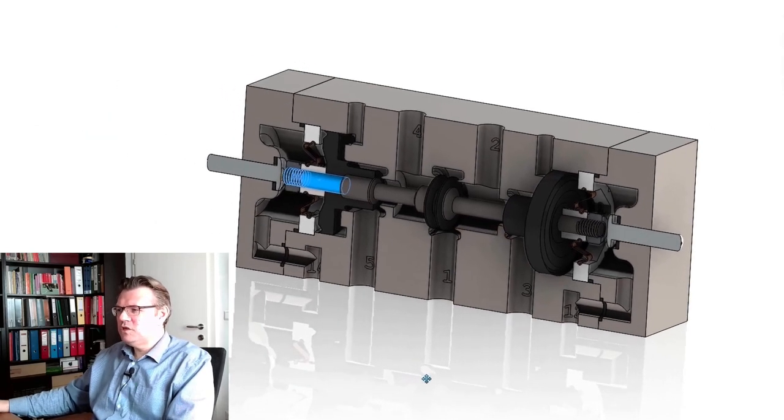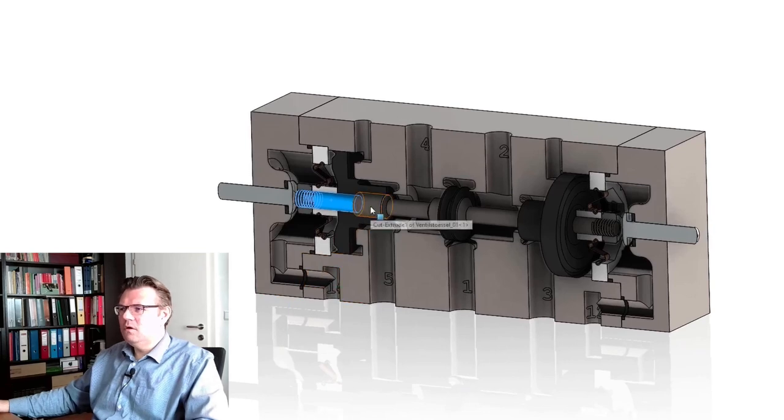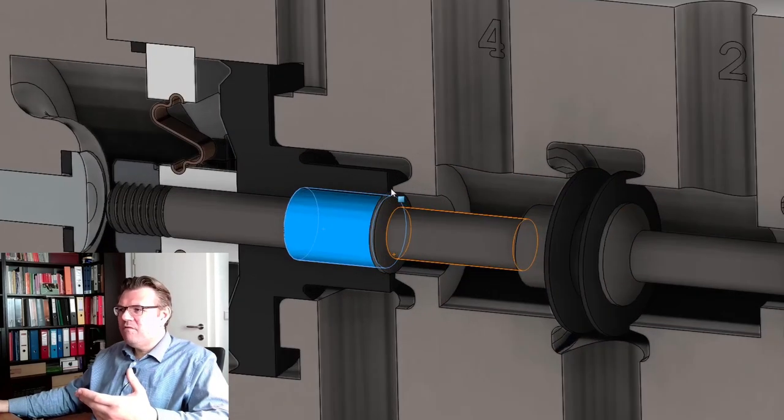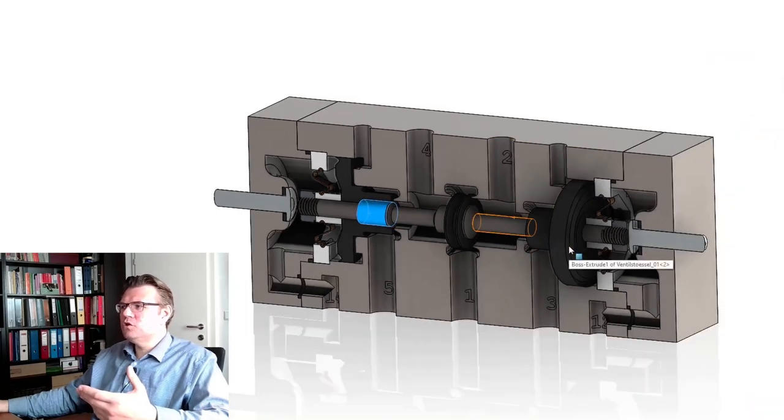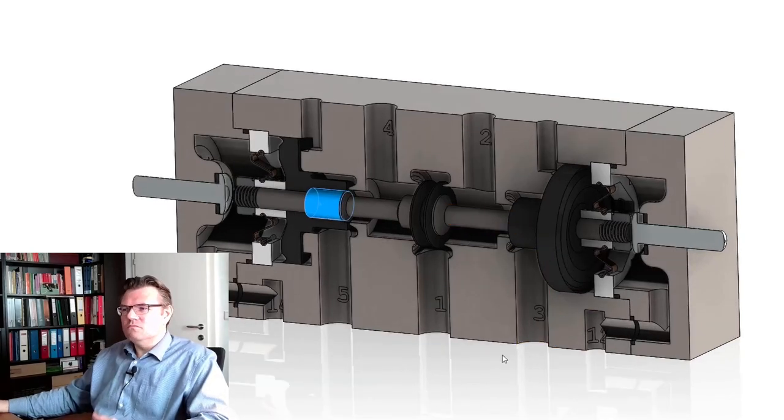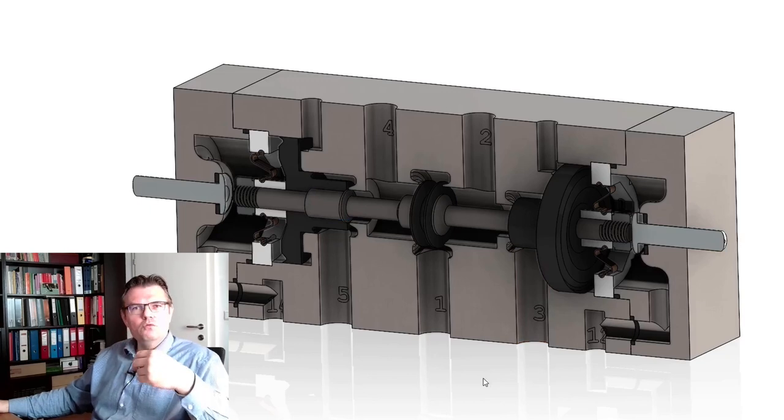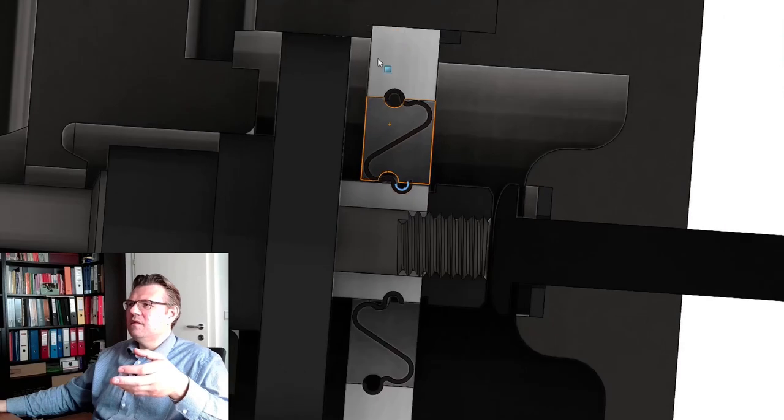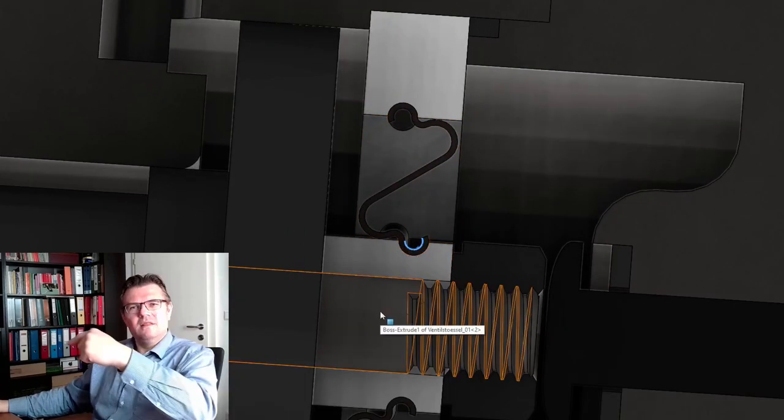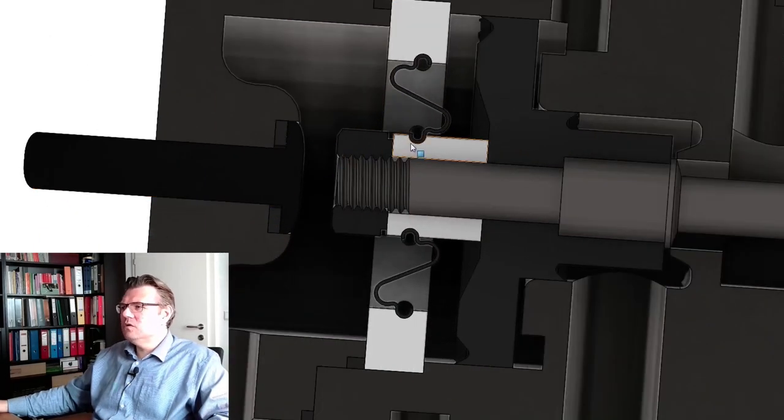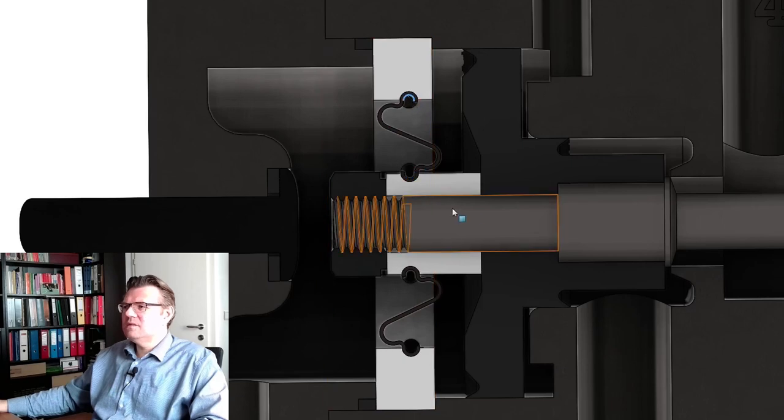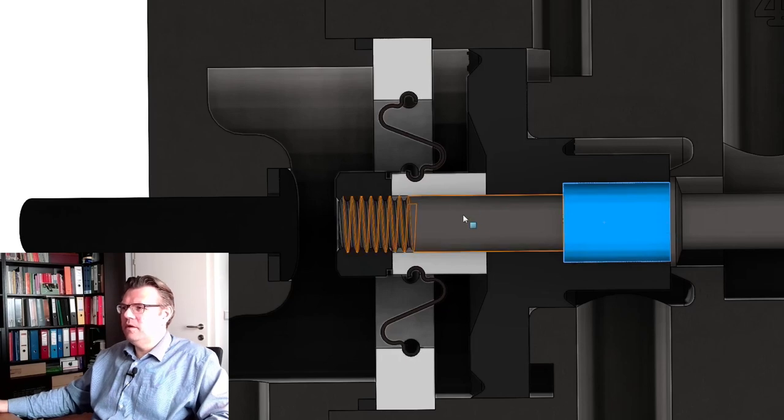Now let's switch, let's switch here, 1-4, we're switching to the other side. Now as we have seen before, 1 and 4 are connected, 5 is now sealed here, and 3 and 2 are connected. Like it should be for a 5-2 way valve, right? So 5-2 way valve, we are using to control a double-acting cylinder. Let's have a look at the springs. Now this here is further to the right than the top part, so this is now pushing this rod to the right. The other side, also this here is now further right than this, so it also pushes. Now we are at the end position, it also pushes this to the right, so it will keep this in place.